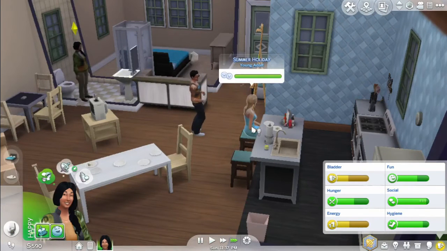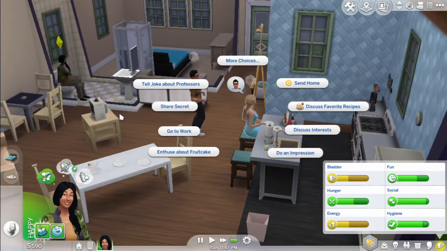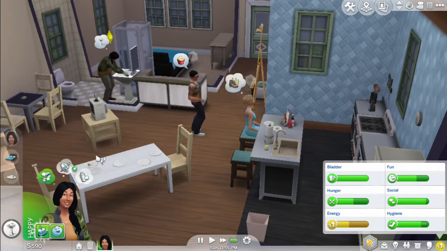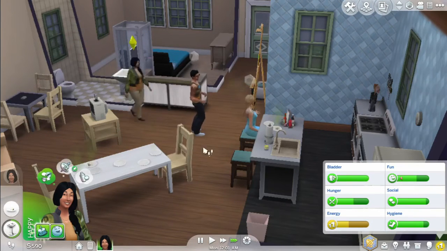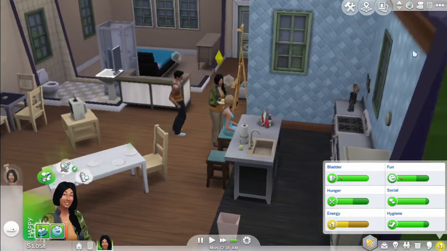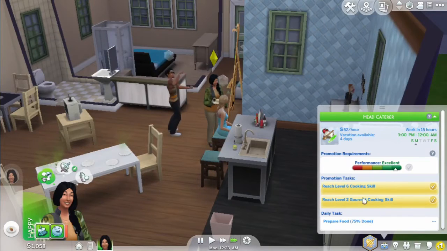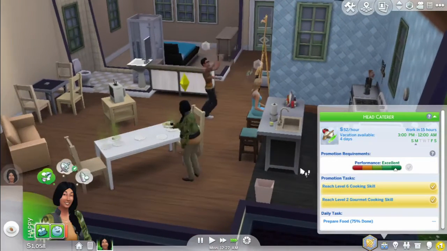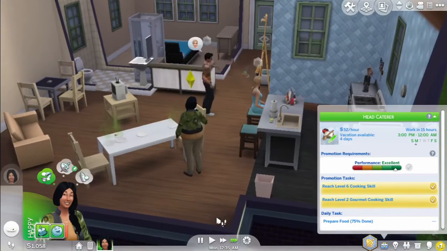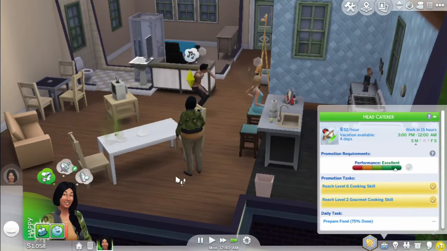Oh, I can also disband the group. How do I do that? How do I disband a group? Send everyone home before you go to sleep. I want to say, Chloe has earned 468 days on her day off! Yay! She has to work tomorrow, doesn't she? Yeah, she's got work in 15 hours, and she's actually gonna go, because we are very close to getting a promotion. And man, she needs to take care of those plates, because they smell.